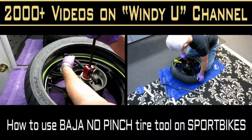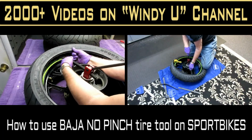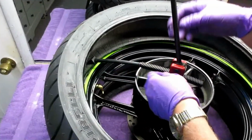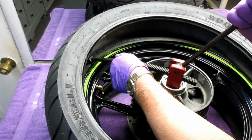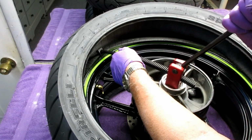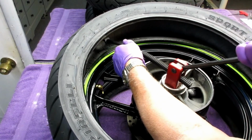So today's video is about using the Baha no pinch tire tool to mount tires. Now I've seen videos, and many of them, good ones on YouTube, about mounting dirt bike tires. I did not see any about mounting sport bike tires. Maybe I just missed them. But this is a tool that makes it relatively easy to mount a tire without scratching the rim.